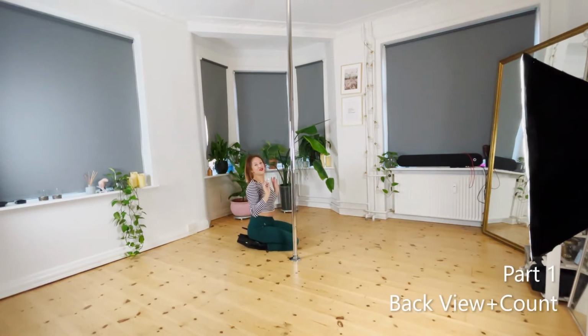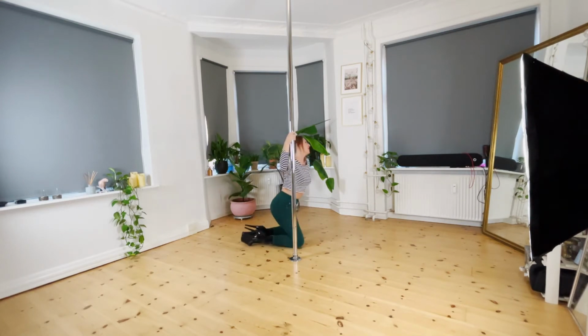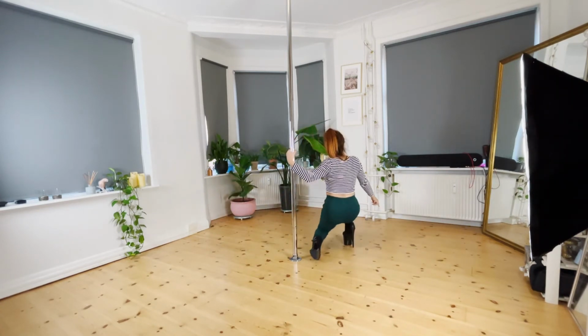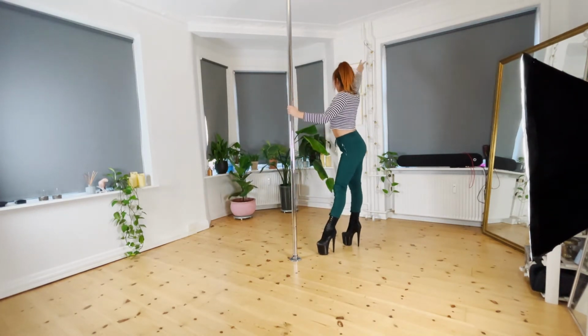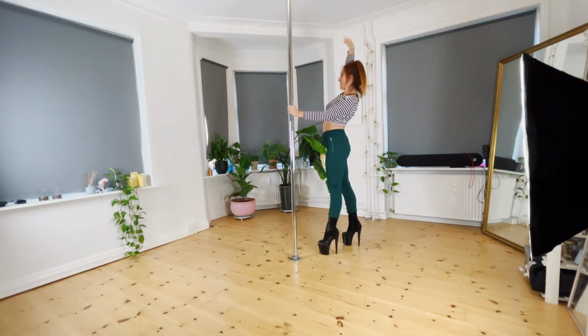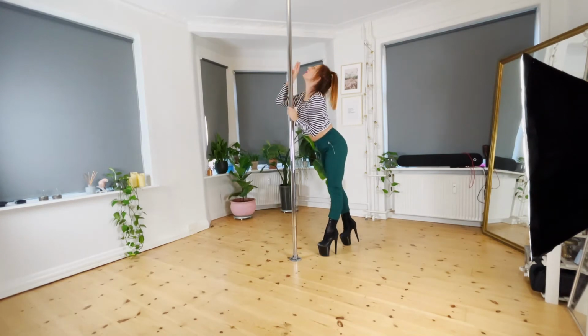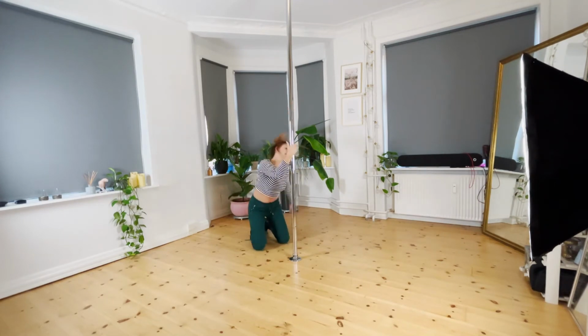All right, let's go part one with the back view. When we're sitting here, we will go one, cross two, hand up, come up, three, sit down on a four, bounce, five, six, knees together, turn, seven, eight, go over foot, one, two, come up, three, four, we have a gun on five, we go peace on six, last is seven, eight, we go, if you have a big, on one, trumpet, two, come to the pole, let me stretch it, three, four, come down, five, six, swing that leg, seven, eight.